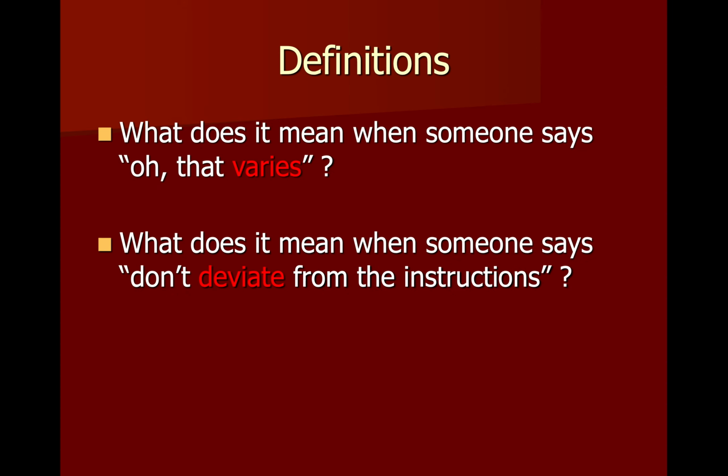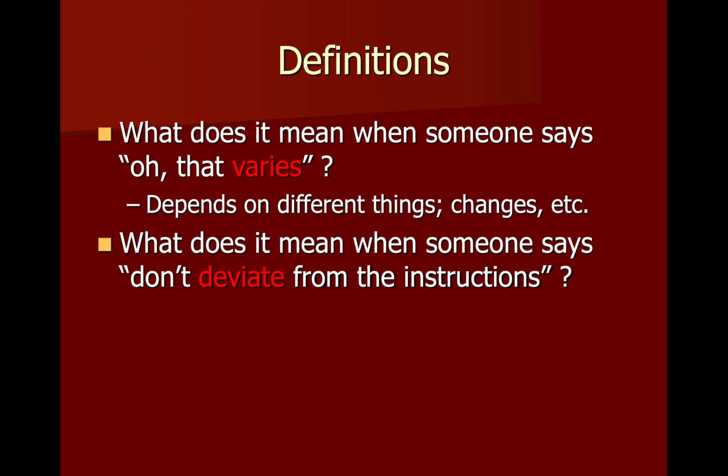So first, before we go into this calculation, because it's a 7-step calculation, sometimes I like to think about, okay, what does this mean? The calculation that we're about to do is not difficult, and we do it step by step, but sometimes you can get so engrossed in the calculation that you're like, wait, what am I doing again? So sometimes it's nice to think, okay, what does vary mean? What does deviate mean? Just think for a second, what does it mean when someone says, oh, that varies?